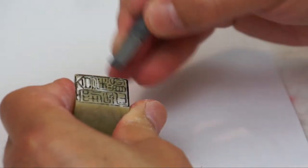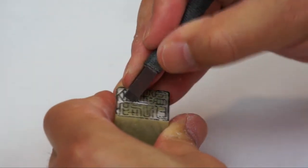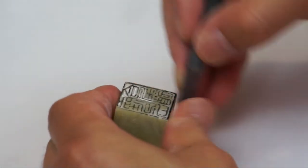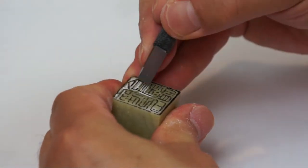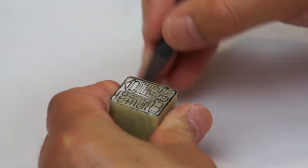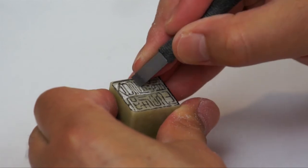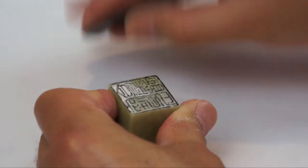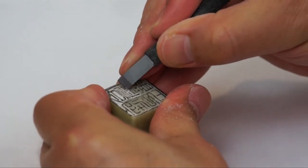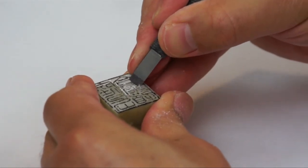But based on some artistic style, you can create a natural chipping effect to simulate the antique bronze seal. So they're not even strokes. It's very difficult to make it look old naturally. And the stone is very, very nice.